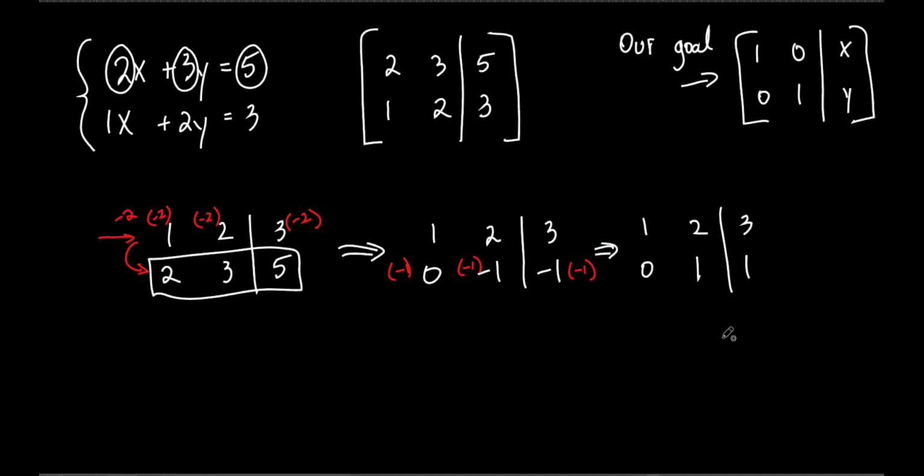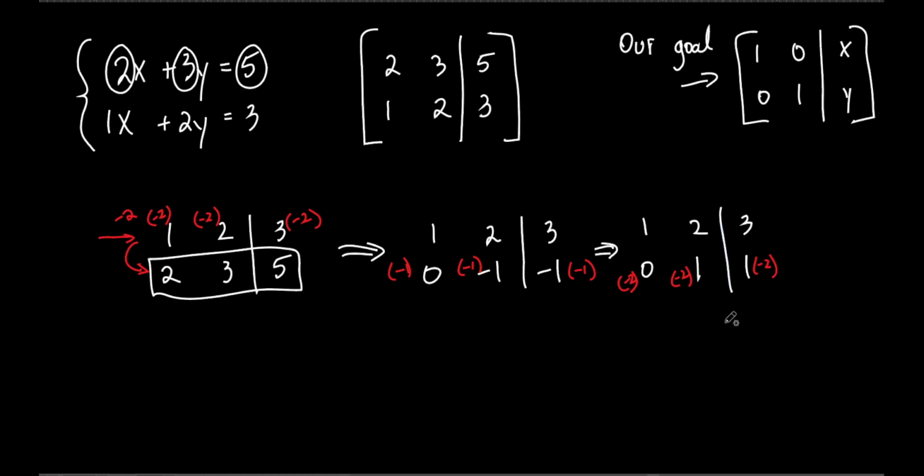So I'm getting close, aren't I? I only got to do one more thing. I got to change this 2 into a what? To a 0. So I'm going to do kind of what we did over here. All right? So what I'm going to do, I'm going to keep that 1 there. Let's make that red. I'm going to multiply this bottom row by what? What do I want this to be so when I add them up I get a 0? A negative 2. So I'm going to multiply that by negative 2, by negative 2, by negative 2.